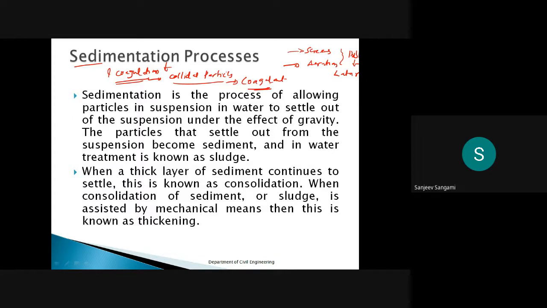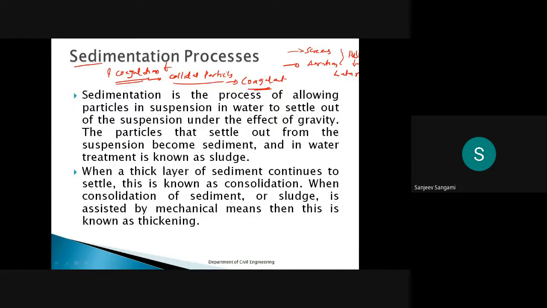Once you add the coagulant and mix it, automatically the colloidal particles are going to settle. Then the sedimentation process goes on. Sometimes we put the coagulation unit first and later the sedimentation process.